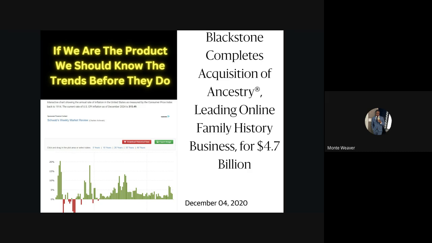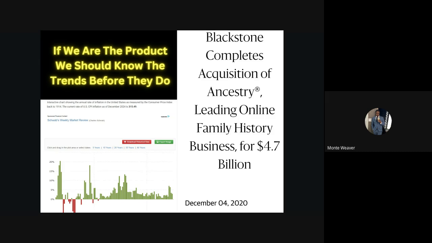I want to make something else abundantly clear to you, right? The next 10 to 20 years are probably going to be the hardest of your life, all of us. Blackstone bought Ancestry.com. So all that data that everybody put on Ancestry.com, guess what? Now a hedge fund has it. And guess what they're going to do? They're going to use that data to make products to make money off of you and make assets to invest in those same assets, in those same companies that are making money off of you.